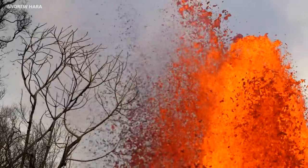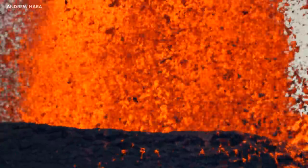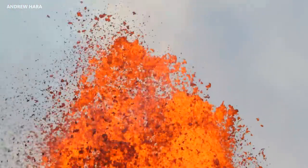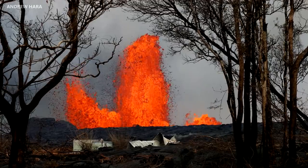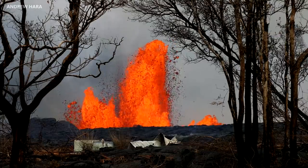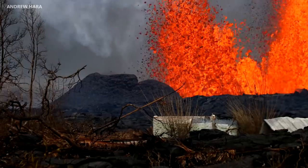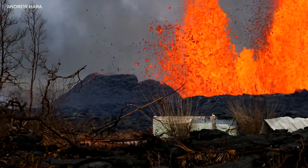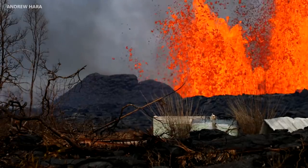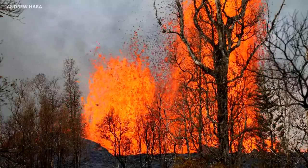Hi, Wendy Stovall, USGS. So we are continually monitoring all of the other volcanoes in the state, and you can go to our website and find data from the monitoring instruments that we have out on the volcanoes. Loihi is a special one because we can't really put monitors on the seafloor down there close to the volcano. So we use instruments that are located on land to measure whether there's been any, mostly earthquake, activity around Loihi. There has not been any, and Mauna Loa is still quiet. There's no sign that there's any activity returning to Mauna Loa or Mauna Kea or Hualalai for that matter. Everything is quiet except for the activity that's going on in Kilauea. Thank you.